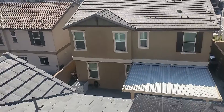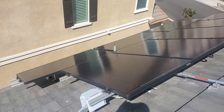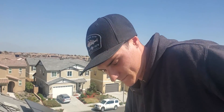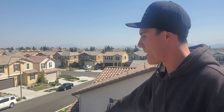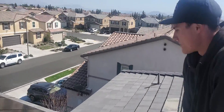How long did it take to have these panels done and cleaned with the Solotec brush? 20 minutes. Is that 20 minutes cleaning them or 20 minutes setup? Just cleaning them. And how many times did we go over these panels? Three times each panel, up and down. So if you can imagine with a water-fed brush going over these panels three times, you cannot get this done in 20 minutes — it's almost impossible.